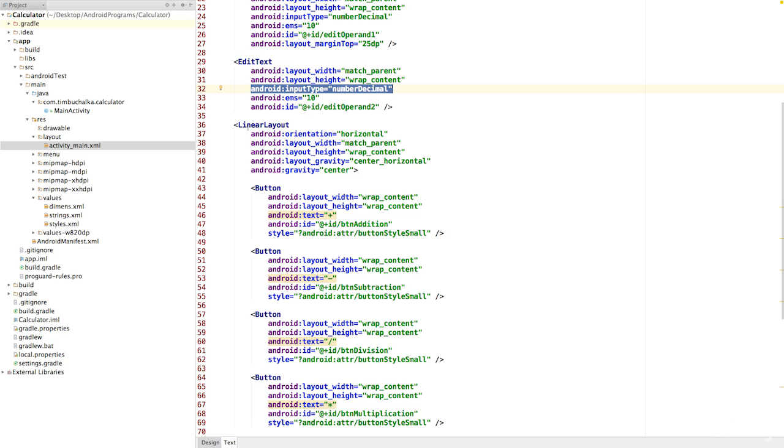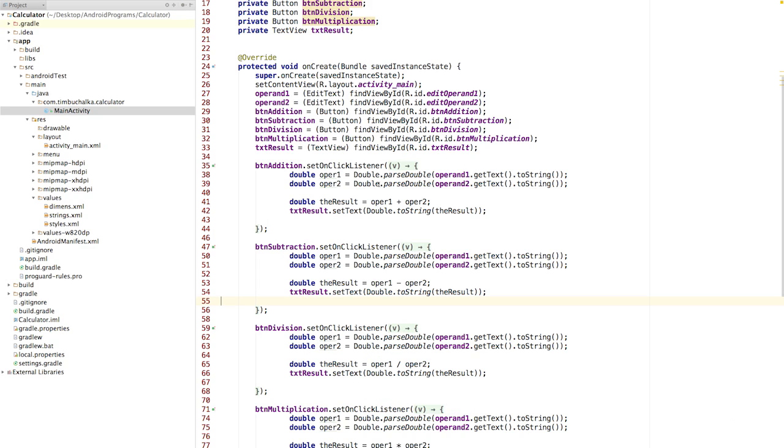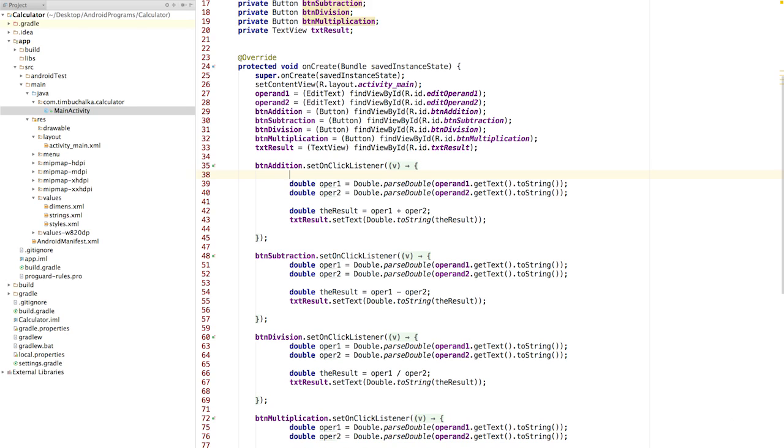So the fix for this is quite simple. We need to just go back to our main activity, and there is going to be a bit of duplication of code, and in later videos we'll talk more about how to reduce this amount of duplication. But what we're going to do is repeat it once for each one of our buttons now, and what we need to do is test to make sure that both fields have got some data, and if they have, then to do our normal processing, otherwise we're going to display an error message.